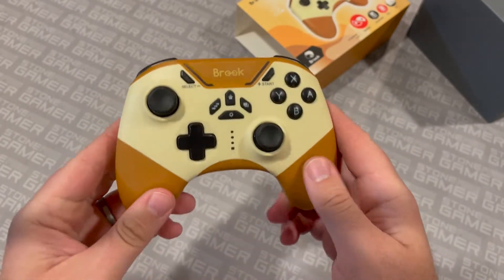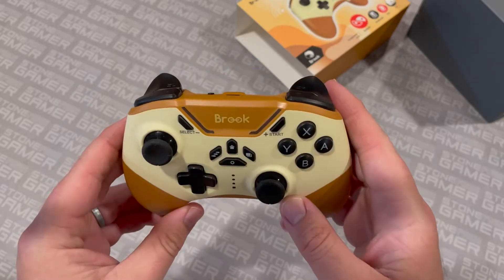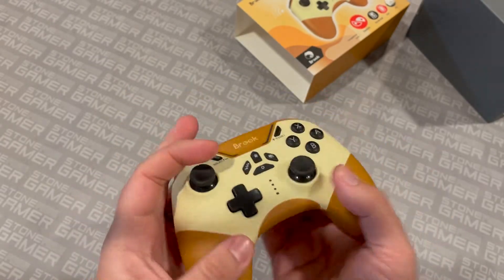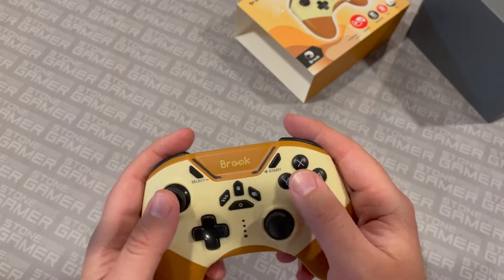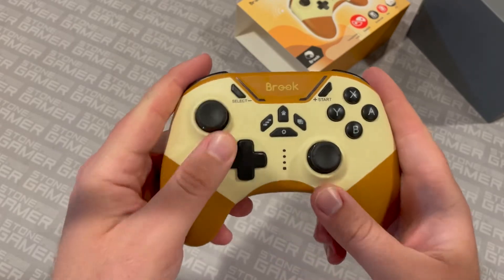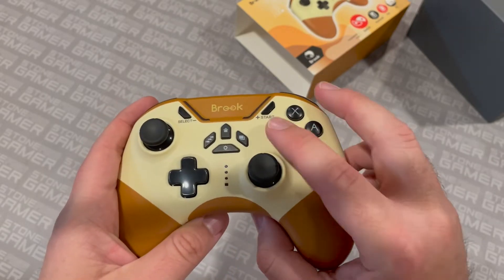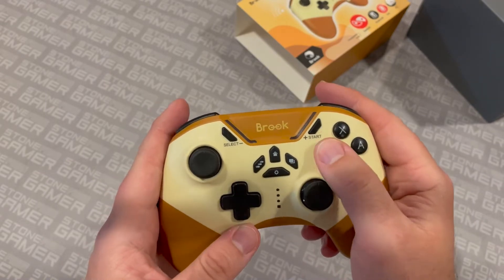The purpose of this controller is to provide a Switch Pro-like experience at a much lower cost. It's a more affordable option to the Switch Pro controller, but it doesn't feel that way. This is a very high quality plastic used here — this is a very good feeling controller. It's got a nice weight to it. It doesn't feel overly heavy, but it also doesn't feel super light and cheap. It's got a bunch of different options. The analog sticks themselves have a very smooth movement to them, with really great resistance and a nice rubbery grip. They are quite excellent on both of them. The buttons themselves are a bit more rounded than on a Pro controller, but they have a nice resistance and feel good to press.